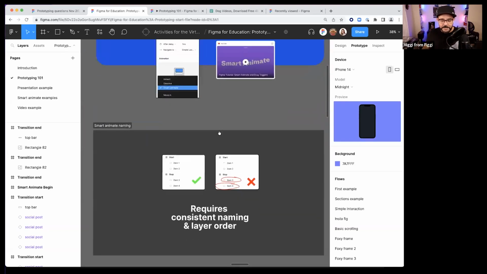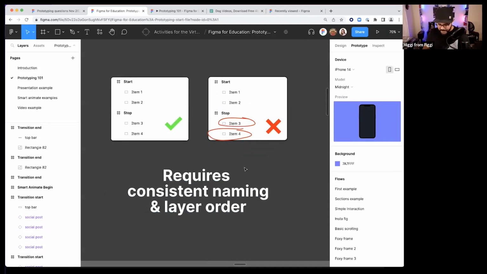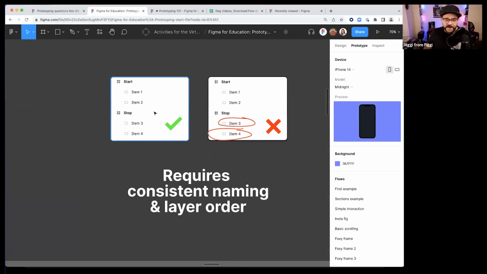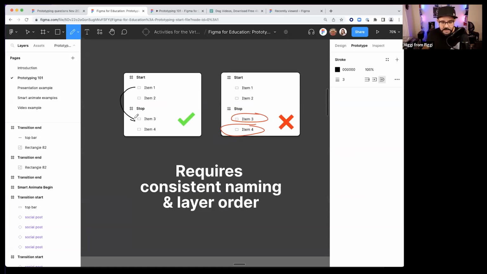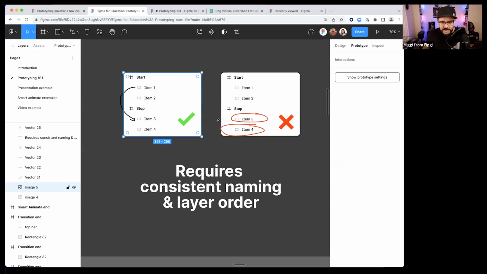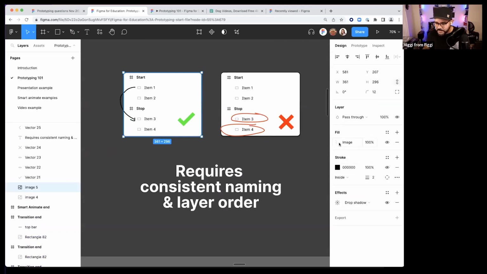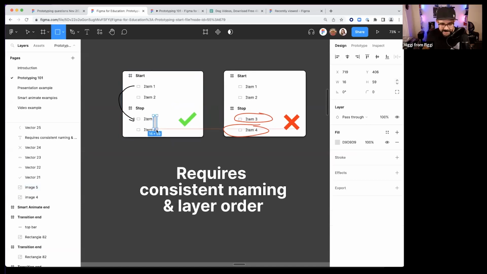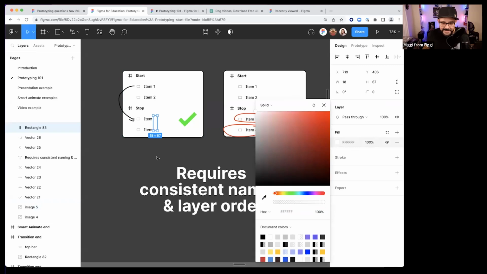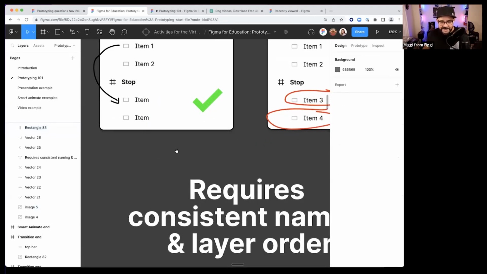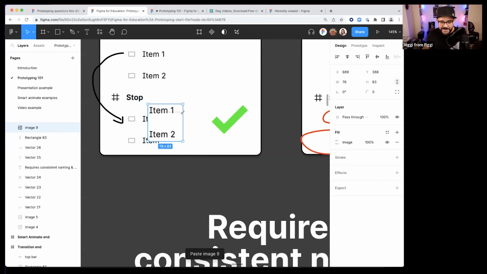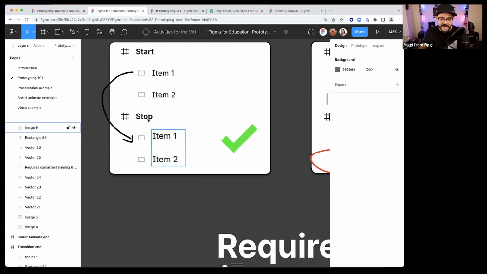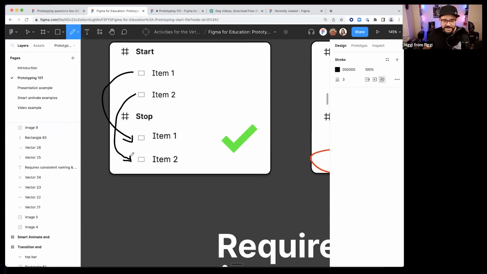With Smart Animate, the one thing you need to remember is that when you're looking at the layers and animating between elements, let's say you want item one. Oh, this is actually wrong. Let me fix that. How did that get done? All right, item one should be going to item one. Somehow this got undone. I'll do a little live update here. I'm just going to hide that, a quick cover up to hide the mistake. There we go, that's what it should look like. It should be item one to item one and item two to item two.